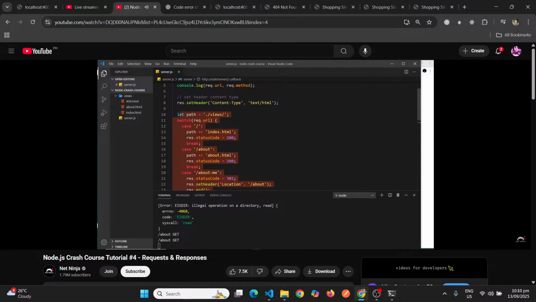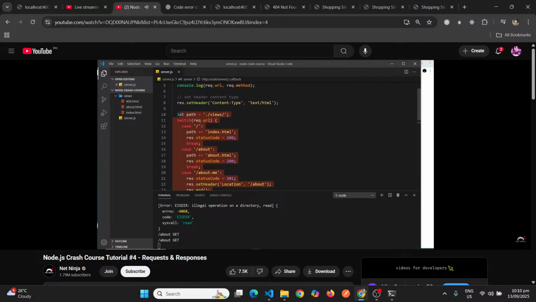So I wanted to show you all of this way first using raw Node and not Express, because I think it's very important to understand what goes on under the hood rather than just jump right into a framework, click your fingers and let it do all the magic. And also, this knowledge we've built up will actually make learning Express a bit easier too, because we kind of know what's going on under the hood.